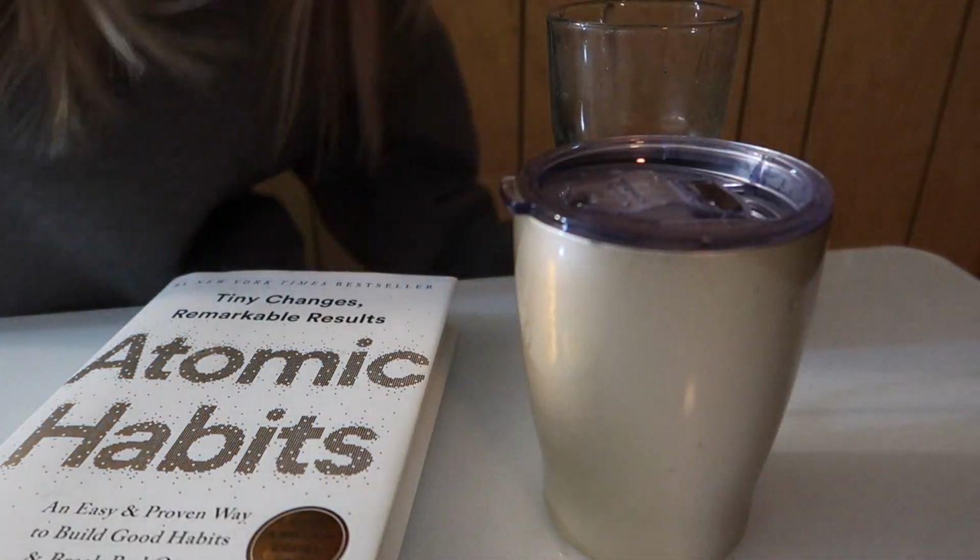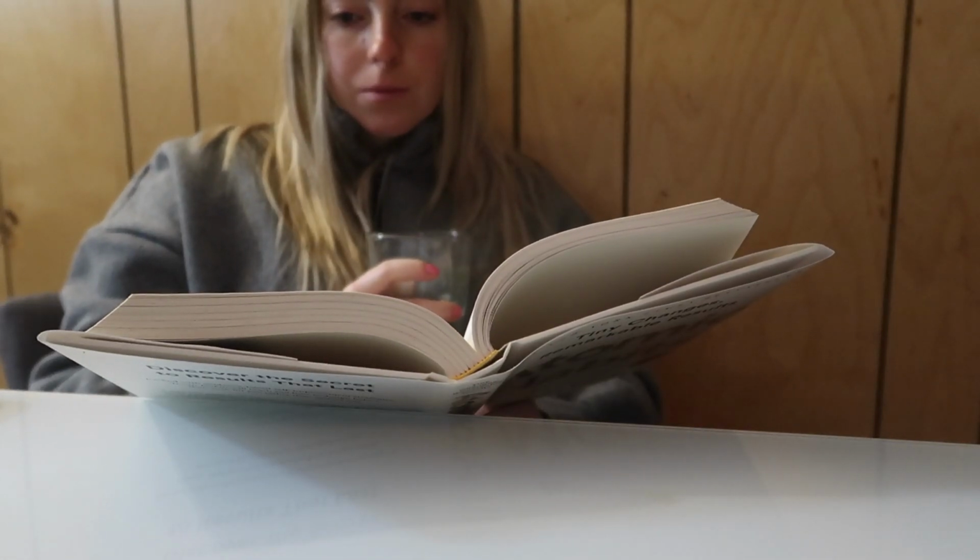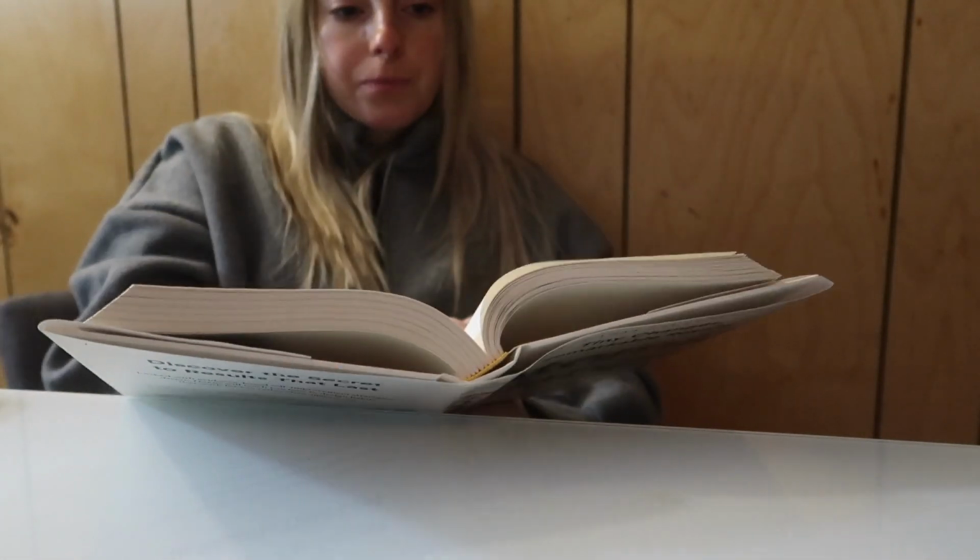The R, you probably could also guess this one stands for reading. Just a simple 10 pages a day. You can do more, of course, but 10 pages a day is perfect. Spend a few minutes to yourself, just read. Don't think about anything else but your book.